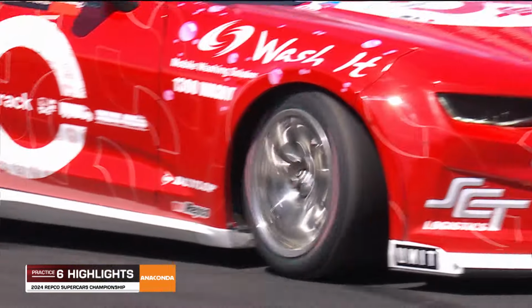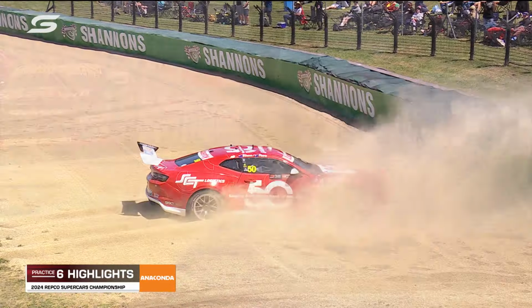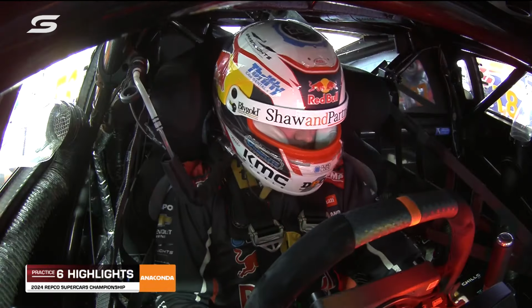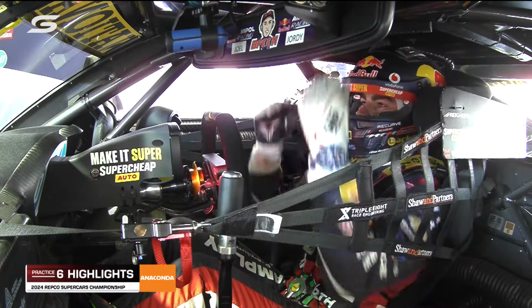It would end up being Brock Feeney at the end of the day who was the quickest in this session after giving us a nice 2:06.1. And that was Jackson Evans off the road down there at turn one and bringing out the second and final red flag. Most of the teams, like I said, going for their fast laps towards the end of the session.